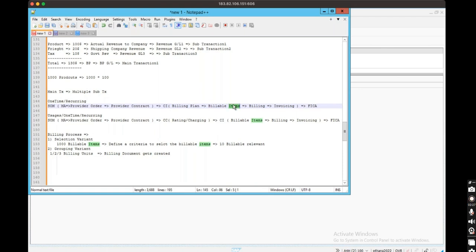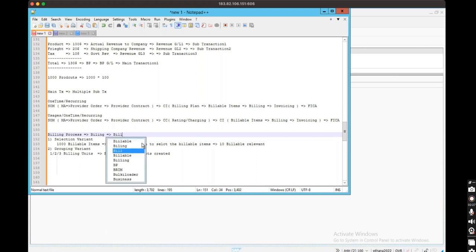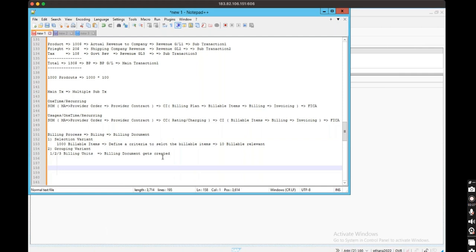So when we do the billing, what happens is a billing document gets created. Okay, so a billing document gets created, right? So what is our next task? How do we identify a billing document? It's again another kind of an order kind of a thing, right? So it should have its own document type, like our transaction type, and items will have item type, right? That's what we have seen.